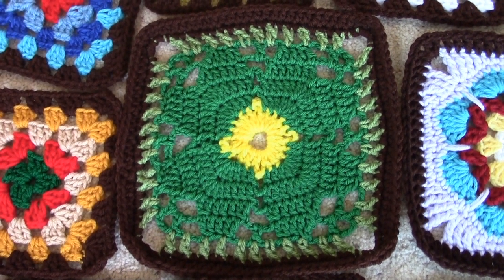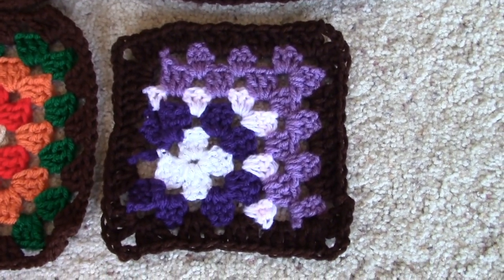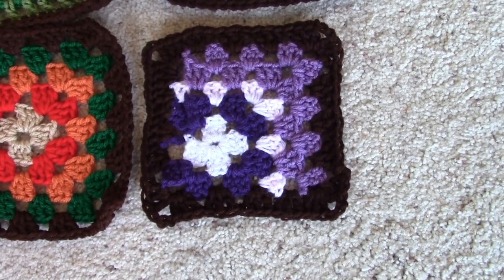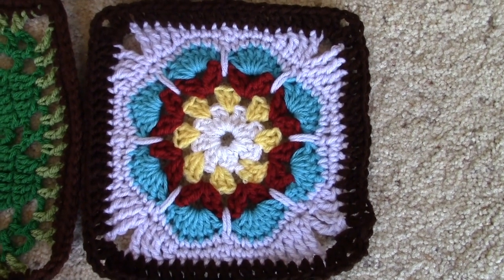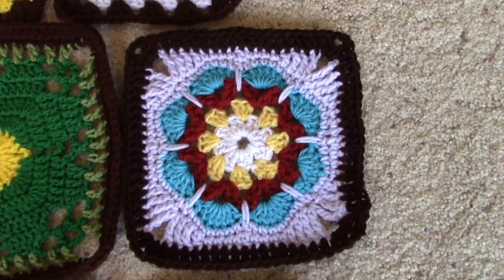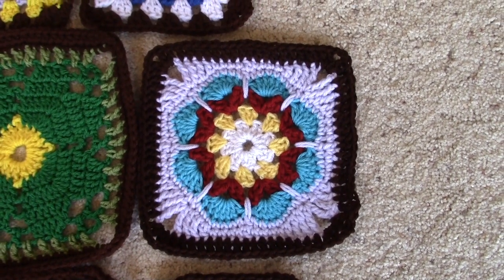And now I have two more that I'm adding. This one where you can see the center is actually off to the side. So I made that one. And then the other video tutorial is for the African granny square. So you can see the beautiful flower design, and you can add all kinds of different colors that you want for that one. That one will have a separate video tutorial as well.